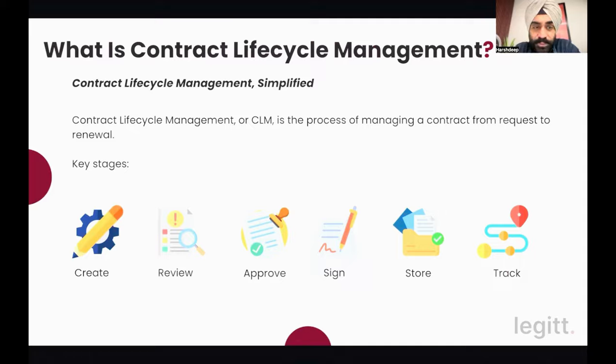So what happens is all of us know there is no business across the globe that can actually survive without signing contracts with its various stakeholders. It's not just customers.